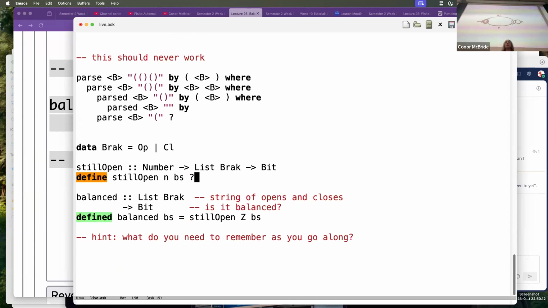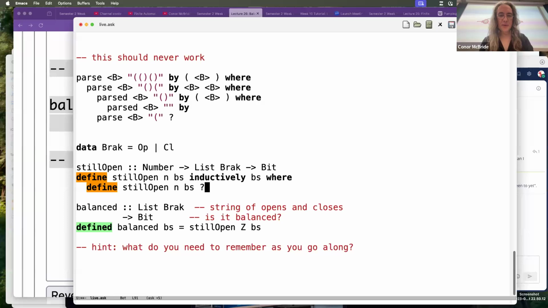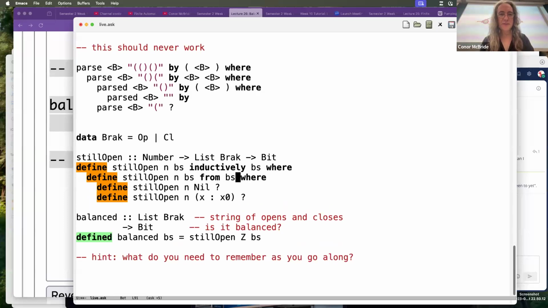So we're going to work our way along B's. The number is going to go up and down a bit, but we kick off with no brackets open, and let's see what happens. So we're going to go inductively on B's, and we're going to look at B's. Okay, now, if we have reached the end, when are we happy? When are we sad?